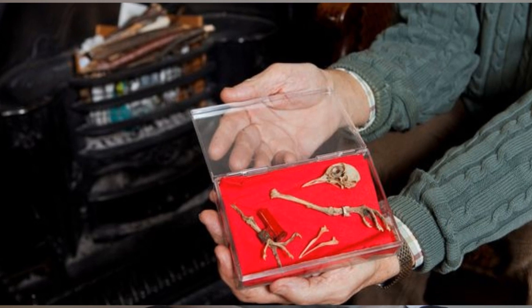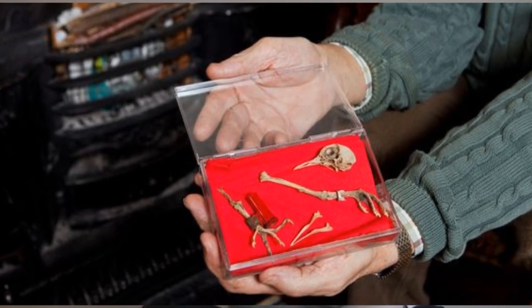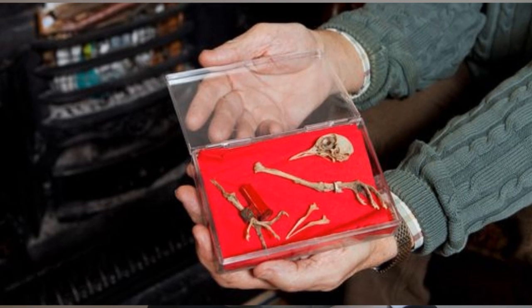Hello everyone, there's a story going around at the moment which seems to have caught people's imaginations, and it's been reported in the press and some people have asked me to comment on it. So the story is a British couple were renovating their chimney, and inside they found what turned out to be a skeleton of a World War II carrier pigeon, and attached to its leg was a little red canister which curled up inside was a secret coded message.